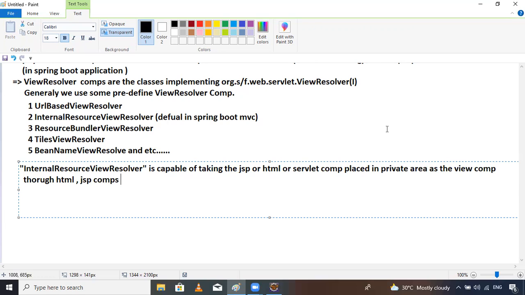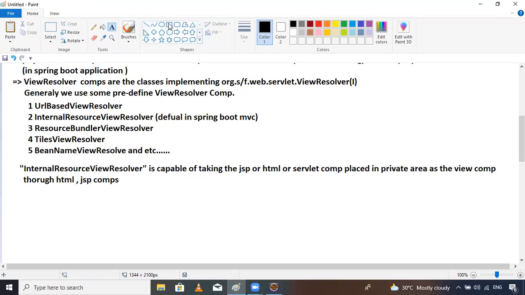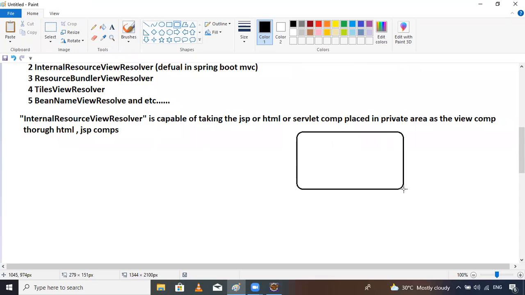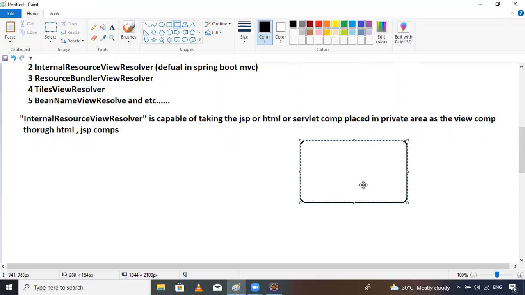So now you can observe this. Here I am drawing something.